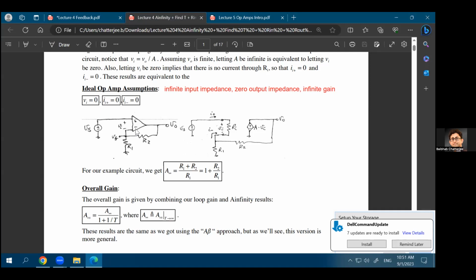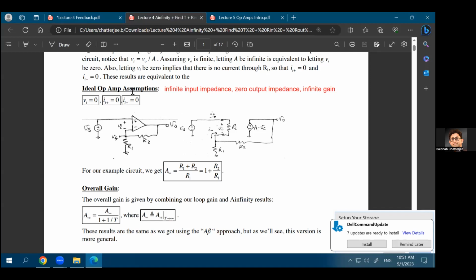The second method that we had discussed was based on feedback. And we showed in the recorded lecture that you get to the same answer if you solve it using KCL and KVL versus if you solve it using the theory of feedback. So again, that's something we have shown in the recorded lecture. Please go through it once again. I'll just reiterate. Today we'll look at the third method.